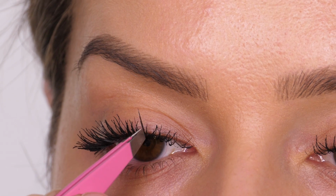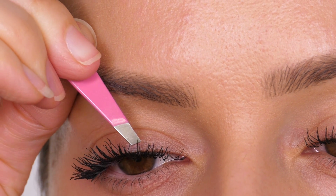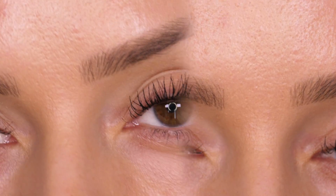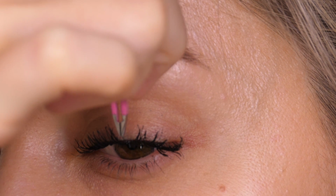I do like to use my finger to gently press onto the eyelash so it goes down and backwards to the root of the eyelash and that it's in place, but you do want a very, very light hand when doing this. Otherwise you'll just push the eyelash directly through the lashes that it's sitting on and you'll have to start again.